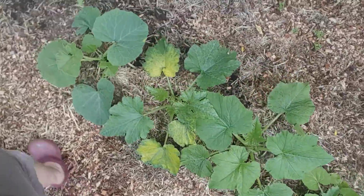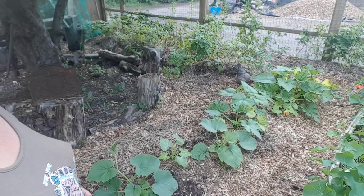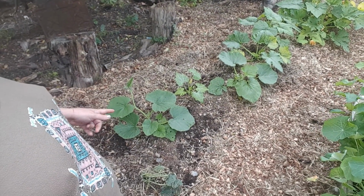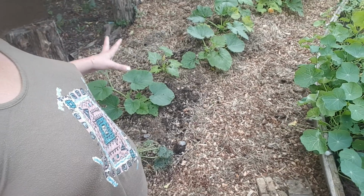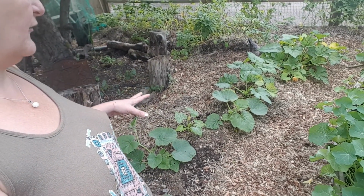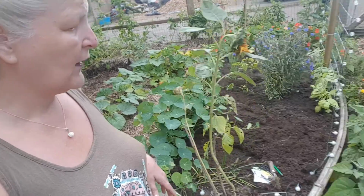So we might have a late harvest with these, but quite often over in this corner, I think it must be a damper corner over here, we do get a lot of slugs in this area. So I might have to have a think about what I'm going to plant here in future rather than waste all of this space for courgette plants that only produce a couple before they get eaten.